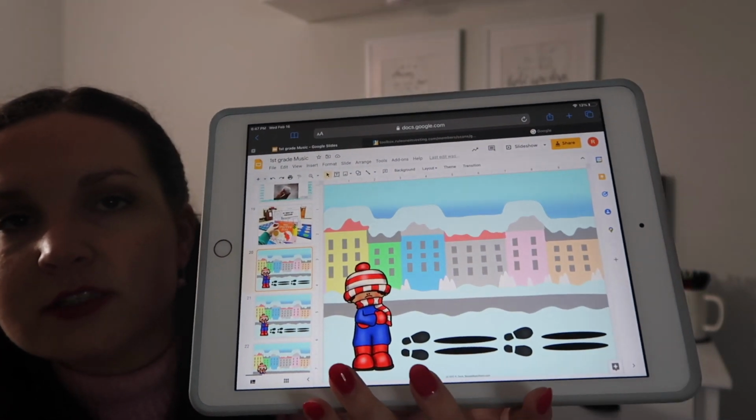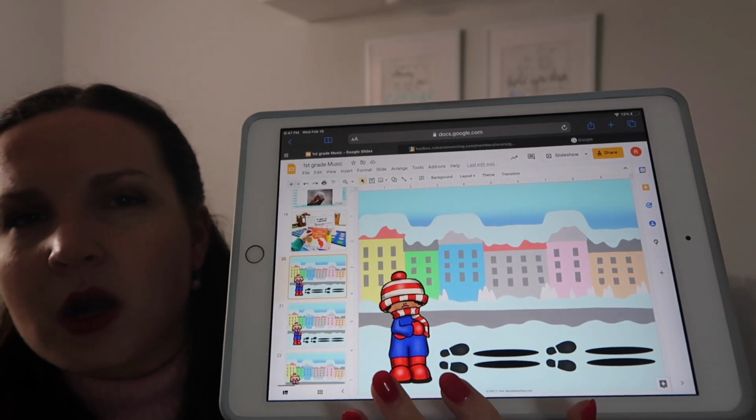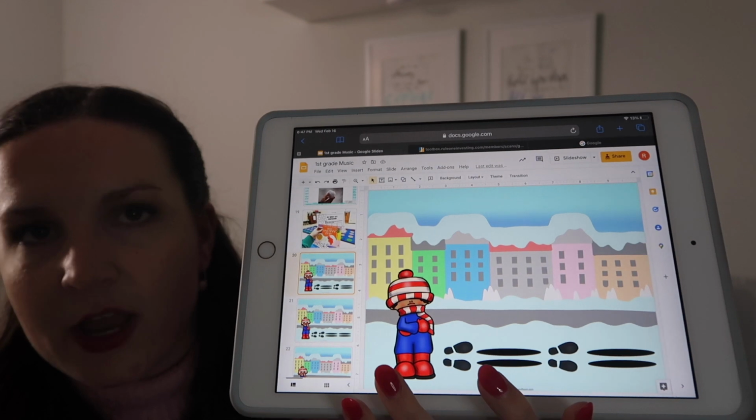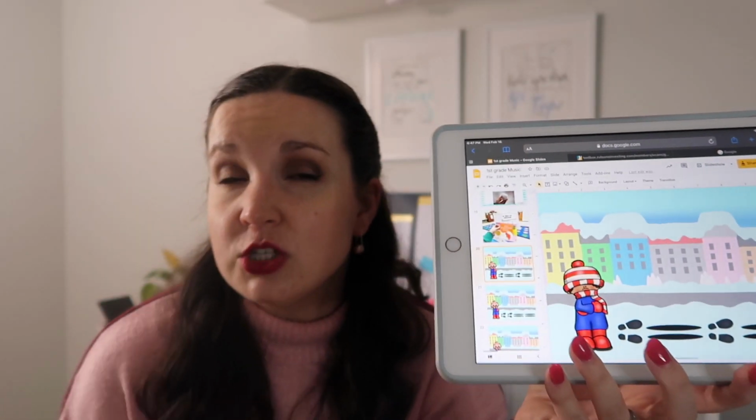And so they have different patterns, and I say, awesome. When I see these little walks, we're going to do 2 walks, and then when I see this drag, we're going to drag our feet. So I'm going to say a pattern. Let's see if you can do it. I'll do walk, walk, drag, walk, walk, drag. And they, with their feet, do walk, walk, drag, walk, walk, drag. We go through just a couple of them, and that's usually all that we do for day number 2.